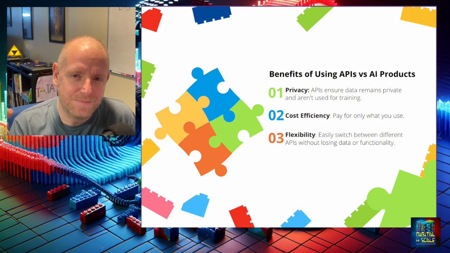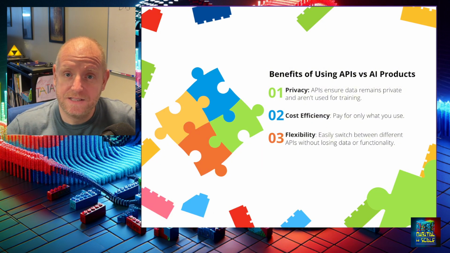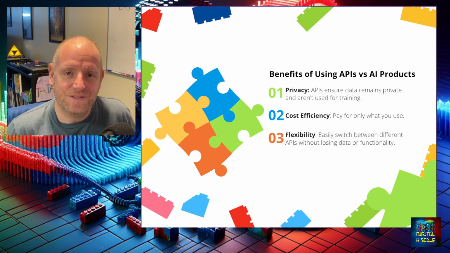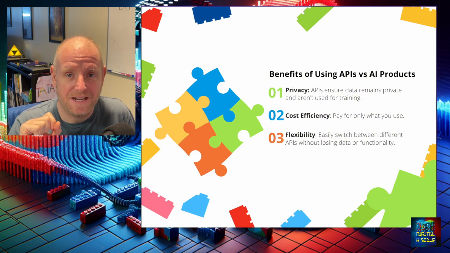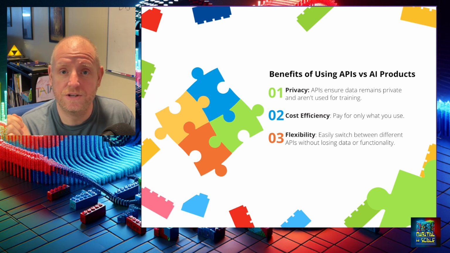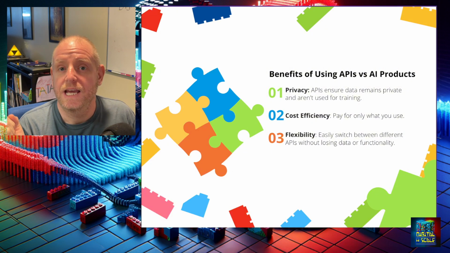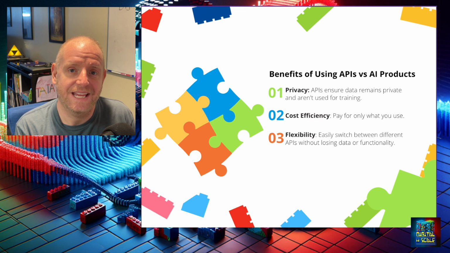So one of the really big reasons you want to have your own infrastructure centralized is that with API keys, as these tools get better and the underlying methods to utilize these language models and AI systems get better, it'll be a lot easier for you to just swap out an API key. Oh, I hear that Anthropic is better at coding than OpenAI. I switch out an API key. I don't have to sign up for that. I like this image generation over that image generation. Swap out an API key. I want to analyze my business data and have it stored somewhere else. Swap out an API key.